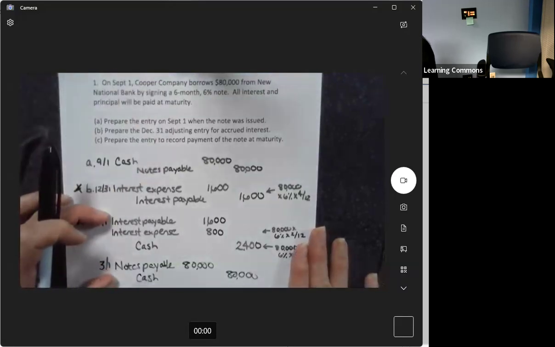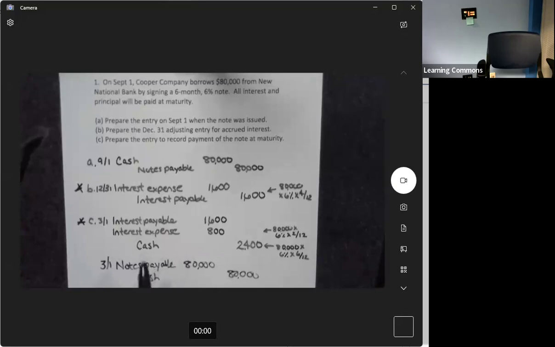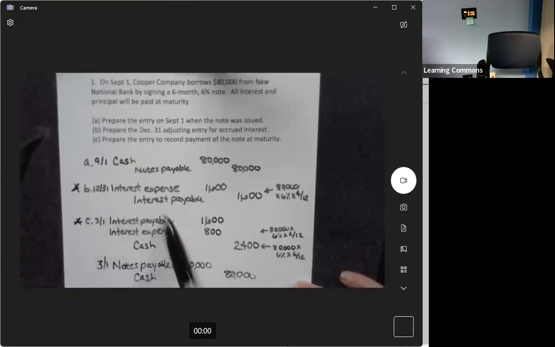Your book uses 2 journal entries to record the payment on a note payable because it records the interest payment separate from the repayment of the principal. Well, what happens with the interest? Because again, the interest calculation is the one that's most important because it's the one that takes some thought and effort.